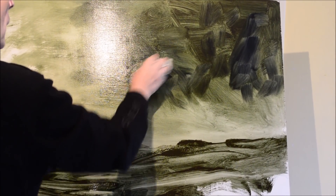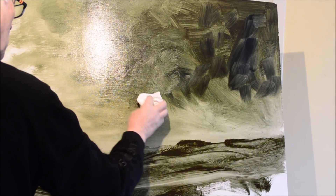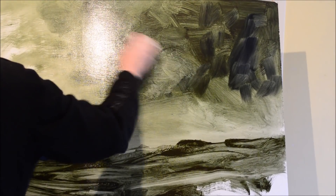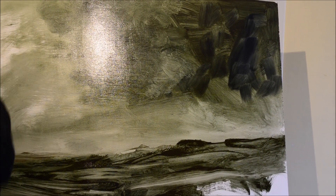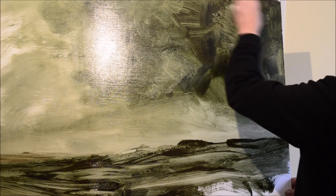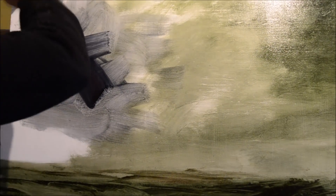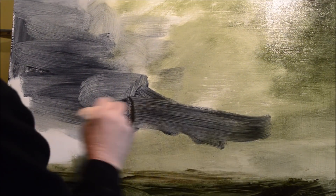Now I'm working on this with a bit of kitchen paper just to break down the brush strokes a little bit. The kitchen paper I use is quite an industrial type — very strong, it'll take a lot of punishment before it starts to fall apart. If you use this method, try to use a paper that doesn't have too much of a pattern on it — the flatter the surface the better. Over on the left hand side this is Payne's gray with a lot of oil in it — it will end up lighter later, but I'm just experimenting and having fun.